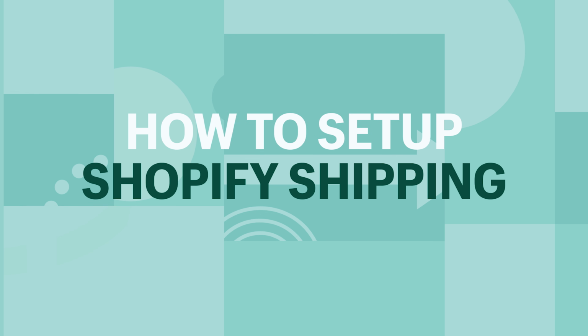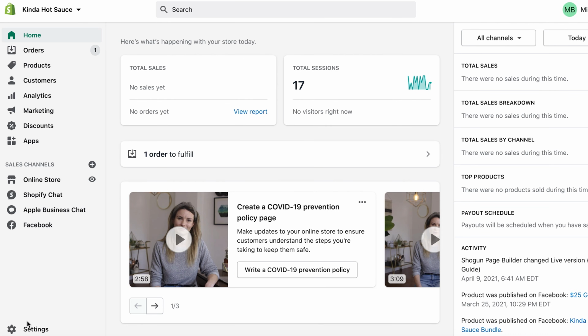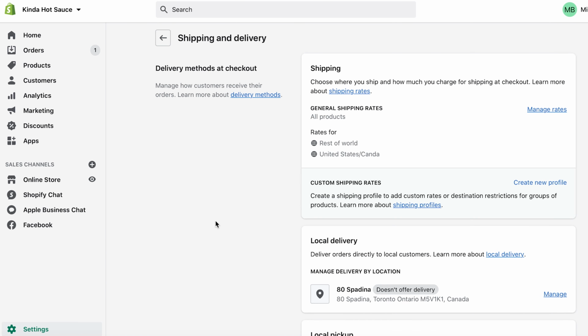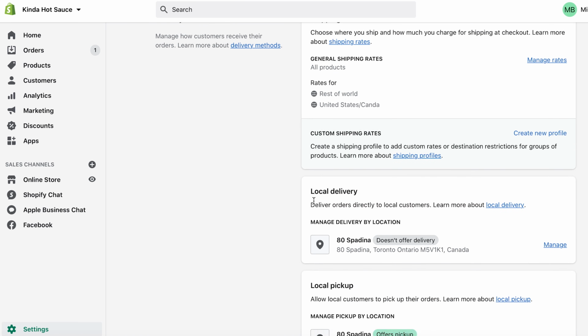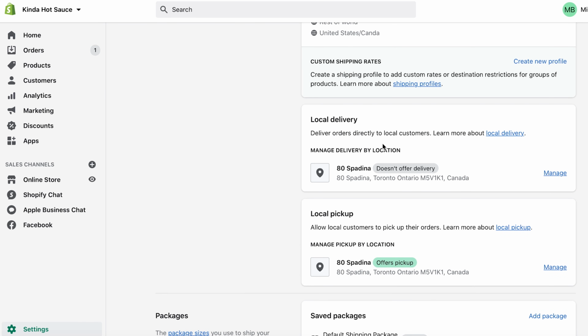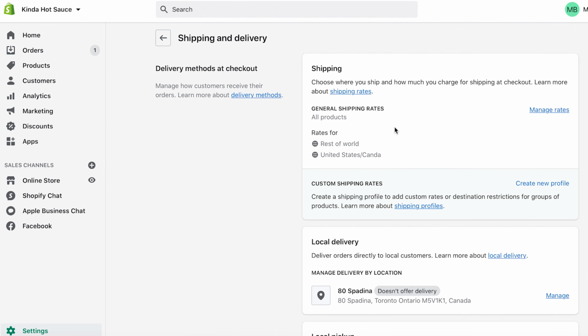All right, so let's start from the tippy top. What we're going to do is go to our shipping settings in our Shopify backend. You're going to start by going to your settings and then you'll hit shipping. So right away, we have different shipping methods. The nice thing about Shopify is that you can do local delivery, you can do local pickup, and then of course you can also ship through the mail. Local packages, I would say, are fairly straightforward to set up, and I know for sure you guys will be able to do that on your own. So today we're really going to focus on setting up your shipping via mail.